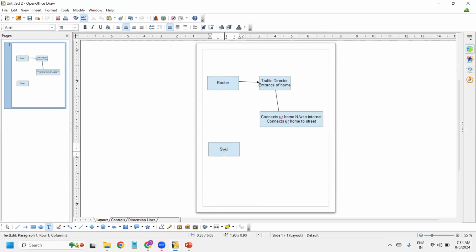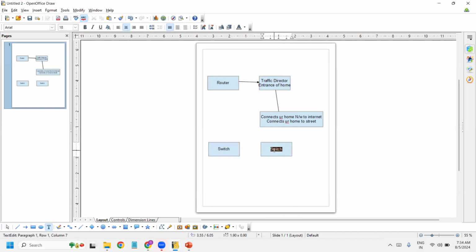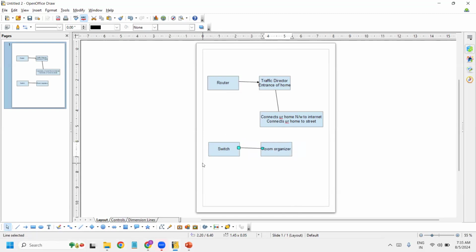In simple, the switch, it acts as a room organizer. It acts as a room organizer. What it will do? It will switch, it connects all devices.